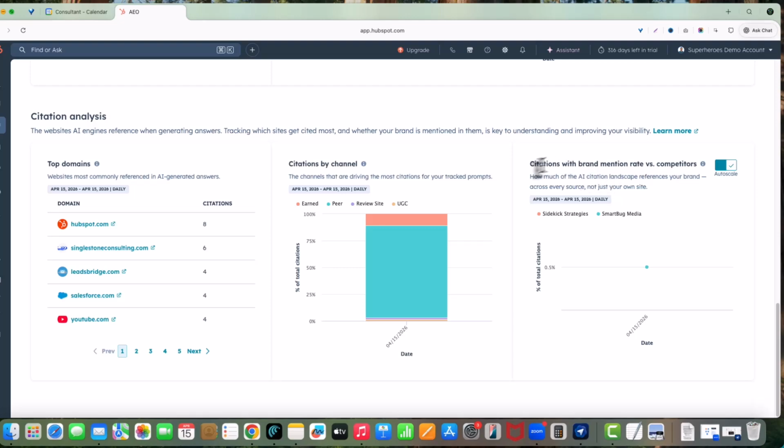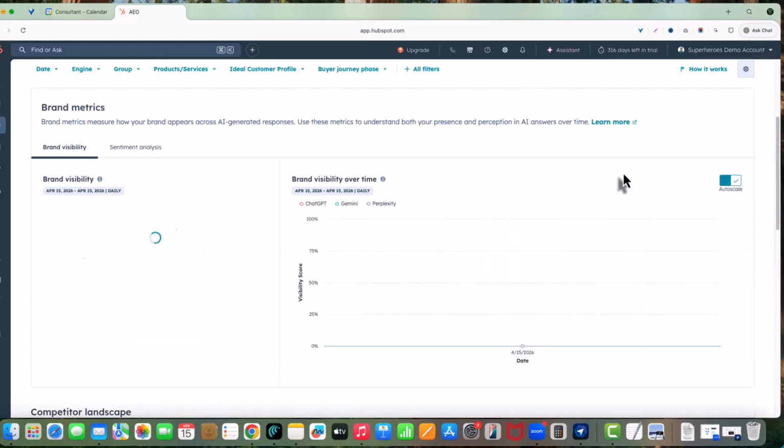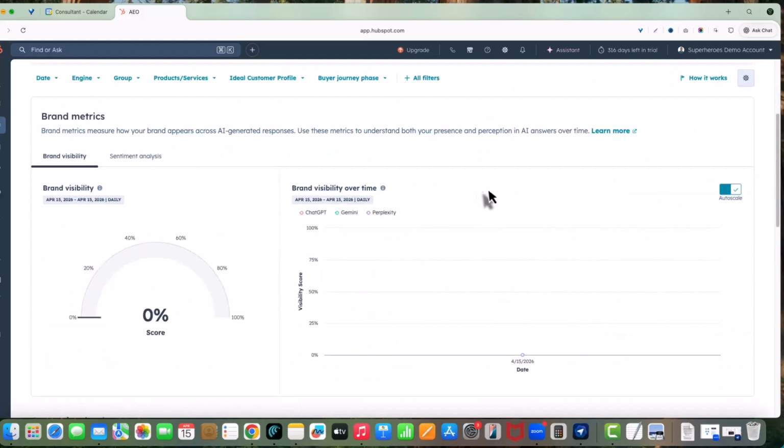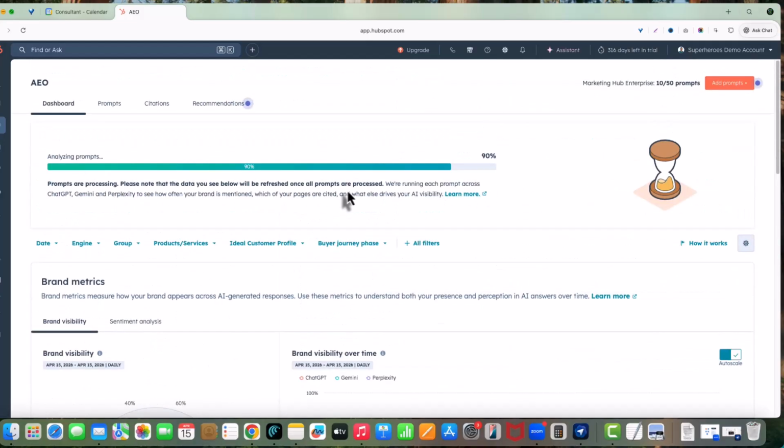And then you can see citations with brand mention rate versus competitors. This is kind of how we compare to the competitor, in this particular case, SmartBug Media versus Psychic Strategies. And that's pretty much it. There's a lot that we can do with that information, and this was not available before.